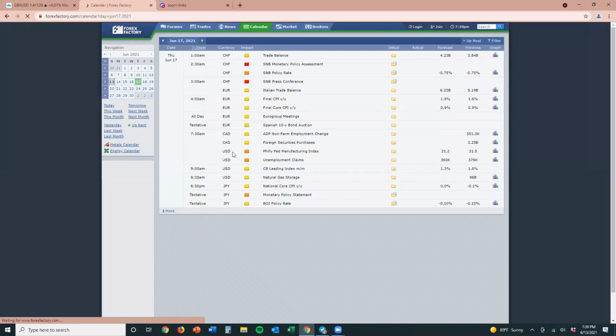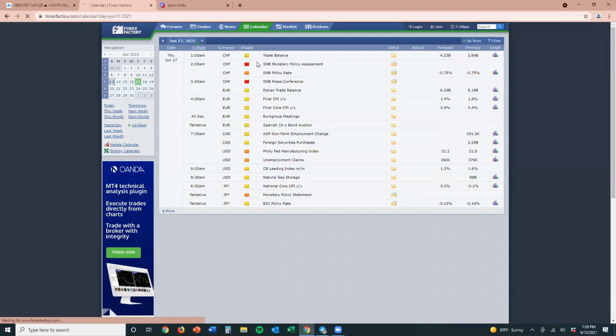Thursday, if you trade CHF, there's monetary policy news. This monetary policy news and the press conference should cohere with each other, since they are around the same time. A little bit of Euro news. I only look at heavy news because heavy news is what's going to move the markets. These other reports are just like turning on your news and seeing something happening. These aren't really going to affect much.